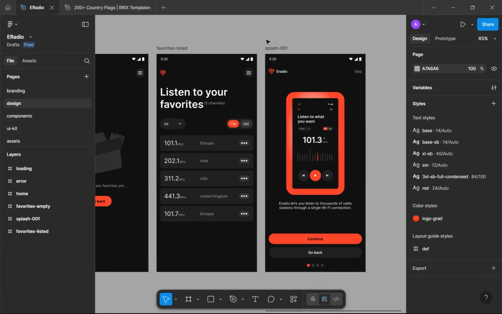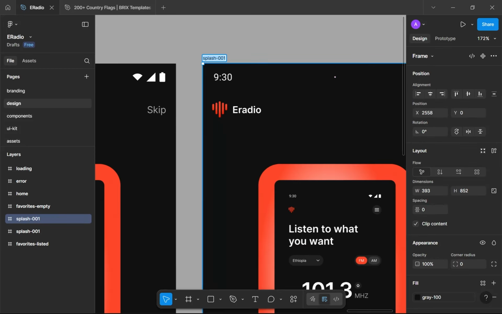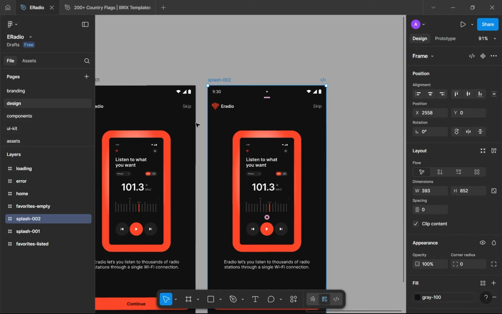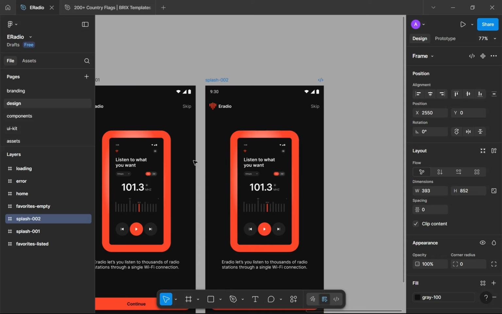Today we're going to be continuing working on the splash screens. Last time we finished working on the first one. Today we're going to continue with the rest, right? So let's just start by duplicating this, calling this splash 2 for the second splash screen. Let's just try to get it at 32 pixel difference. And here we're just going to be doing the same thing we did, just changing the content.